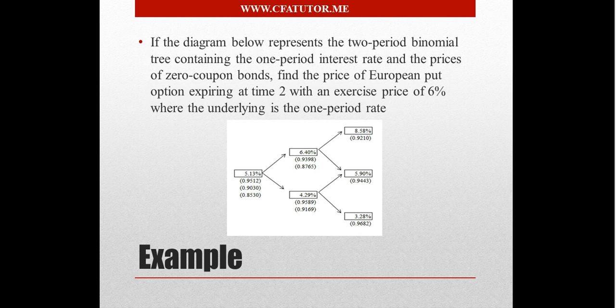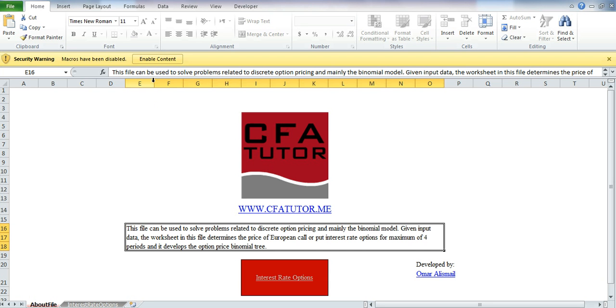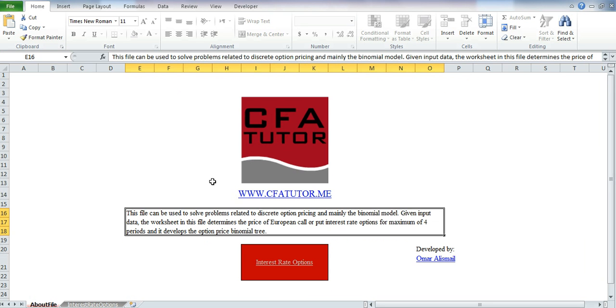period rate. So if we go to the Excel sheet that's available on the website, and again you should always enable the content in order to be able to view it because it's macro enabled. And it gives us up to a maximum of 4 periods. Again, as I always say, these videos are made for CFA candidates, for people who are preparing for the CFA exams, and those are designed for that purpose. Therefore, since you will not encounter any case in which you will have more than 4 periods in the books, we have limited our design of the Excel sheet to a maximum of 4 periods.